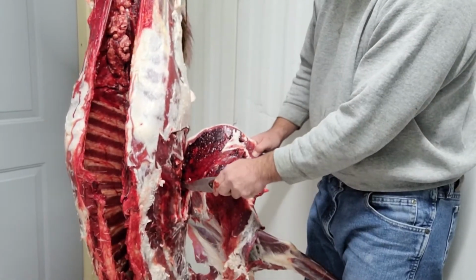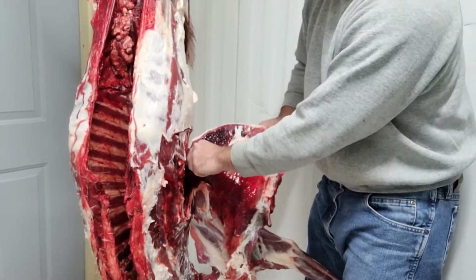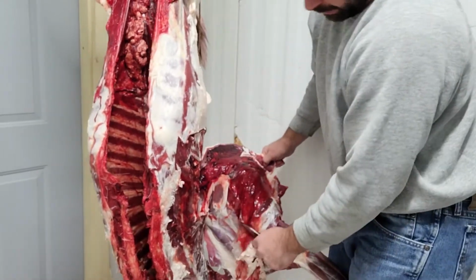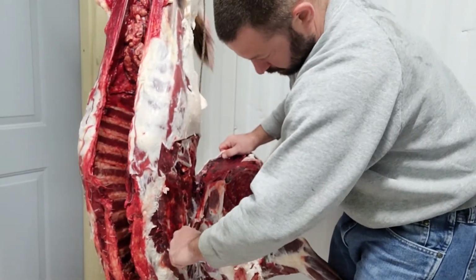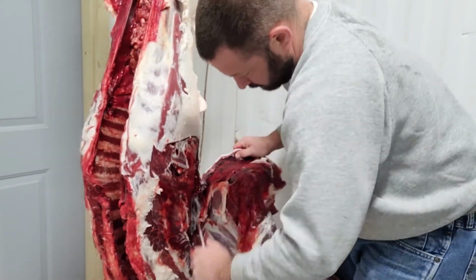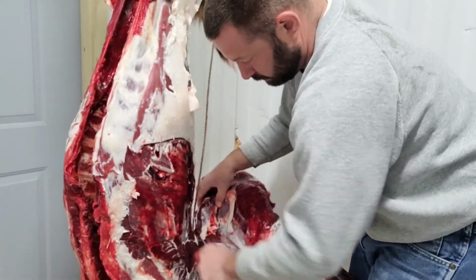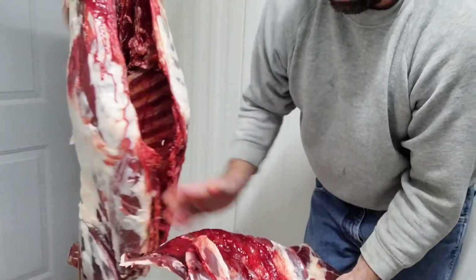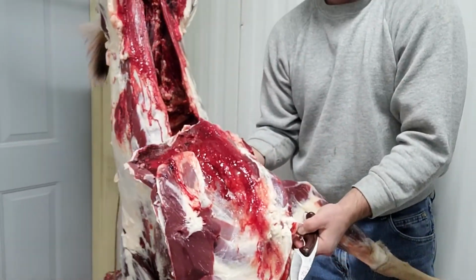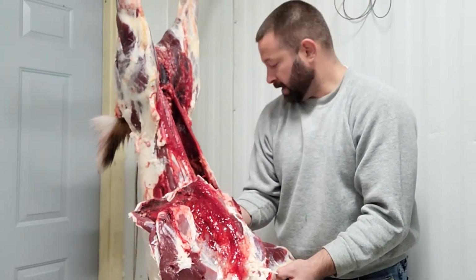Now once I get up to about here, we want to stay out of our loin or our back strap, okay? We don't want to take that part off with our front shoulder. Here we have the front shoulder bone. And just bring straight down here. All right. So we have one front shoulder off, okay? And we'll clean all of this up here in a moment. I'm going to set this down, and we'll take the other one off as well, okay?